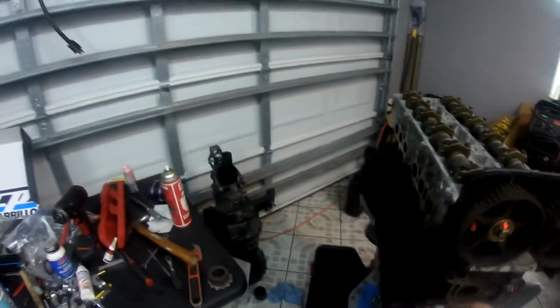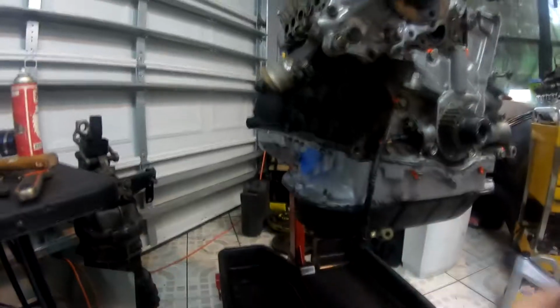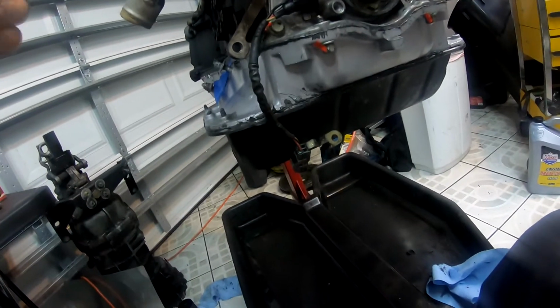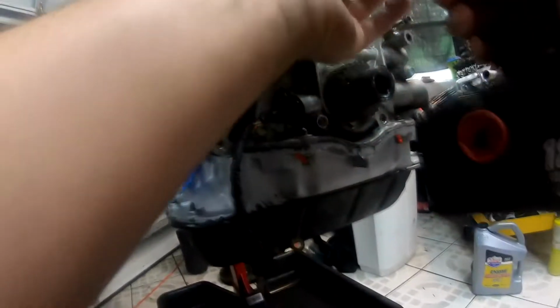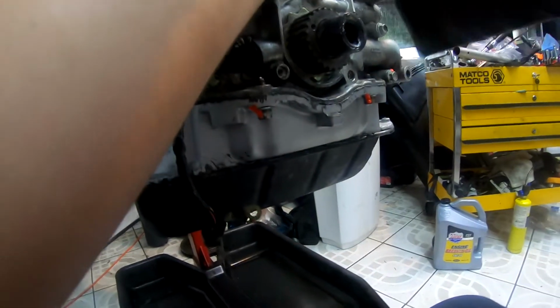So now that that's installed, now it's time for the water pump assembly to go on. We have the O-ring installed on the back of the pump itself that goes to the block. Water pump in place, and get all the hardware started. Okay, so we're going to slowly tighten that.